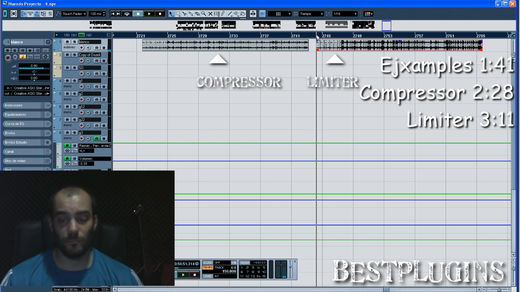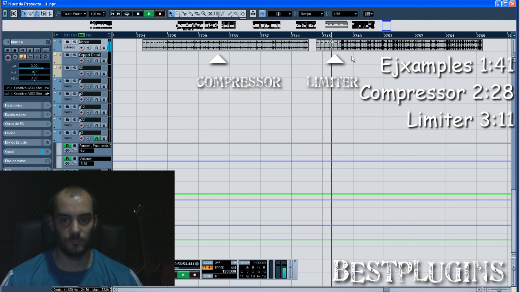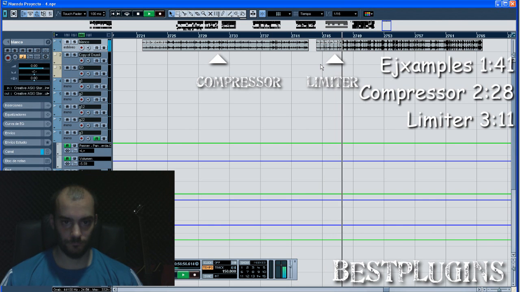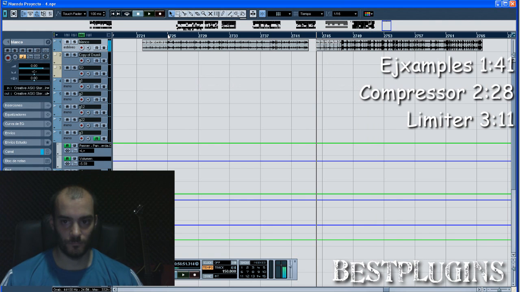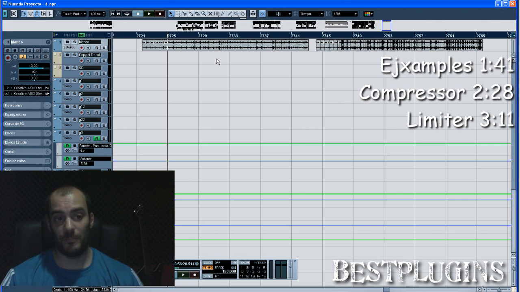And now those drums with the limiter, and you will notice it's a lot louder. It's quite louder than the compressor one. The compressor gives you less audio level before clipping, but it gives more attack to the audio. It gives more, especially in the drums, more bang! More punchy and defined drums.